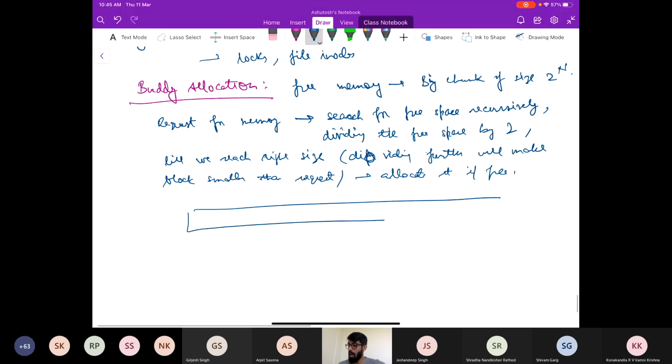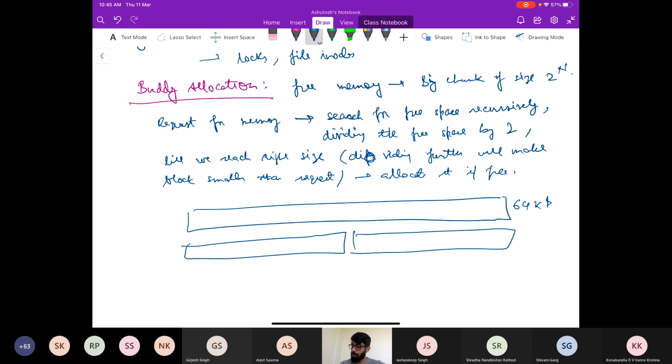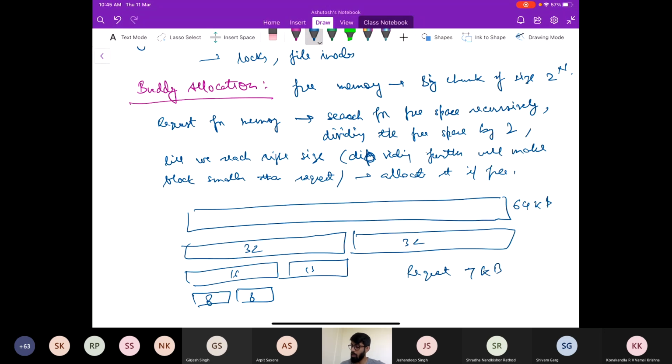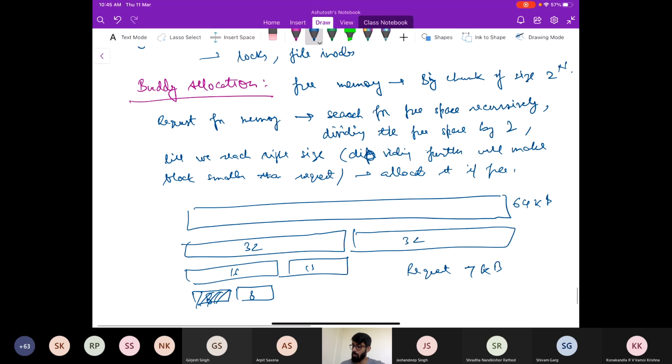So suppose you had 64 KB, you divide it into 2 parts of 32 each. Then you look here, now you have 16. Suppose you look here, 8 and 8, and suppose the request was 7 KB, then you allocate this block.